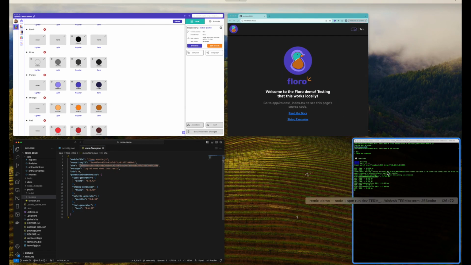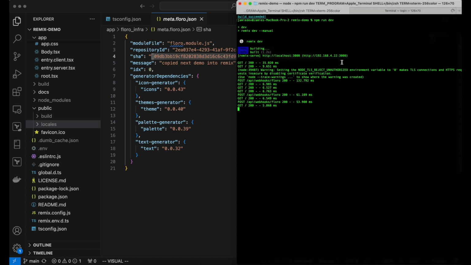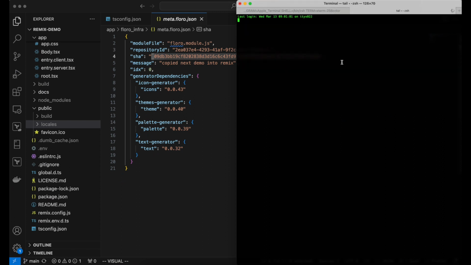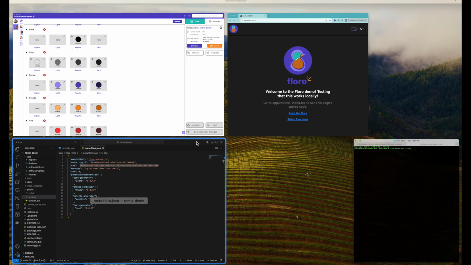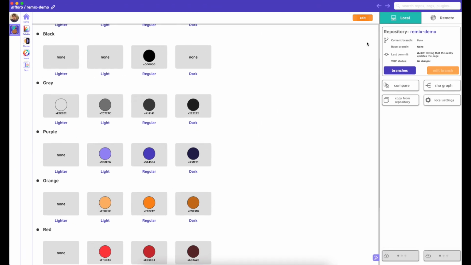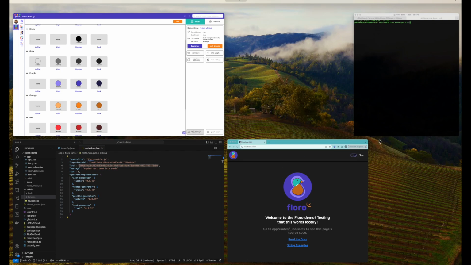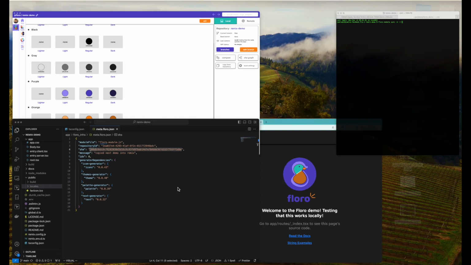Right now we can see the SHA in the meta floro JSON is pointing at F09DB. Let's open a new terminal, and from the root of the project, I'm going to write floro module sync -l. I'm typing -l because I'm pointing at the local repository and not the remote Floro repository. I have to do that because we haven't pushed our changes.